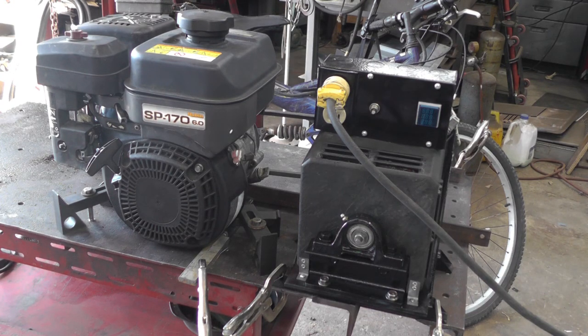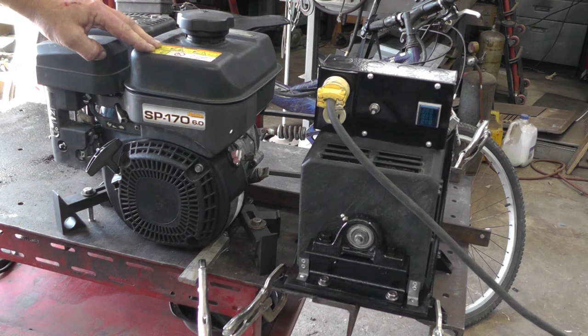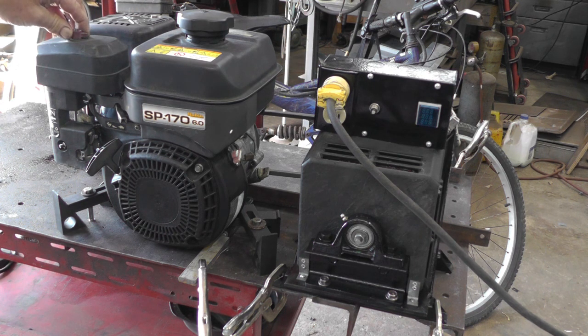Okay, I got a 6-horse, I think it's a Subaru Robin, yeah. Got this at an auction for $5. It smoked bad, and it had an awful knocking sound to it. I think I only paid like $3 or $5 for it. Figured it was worth that for parts.